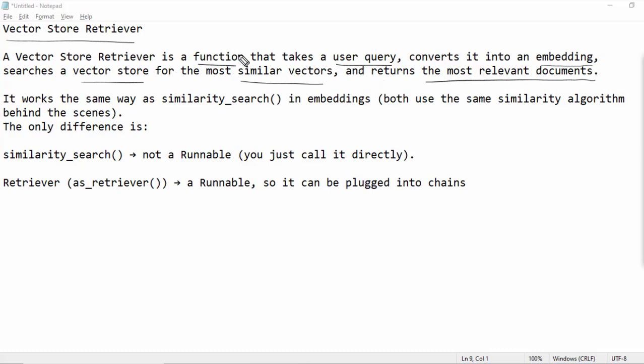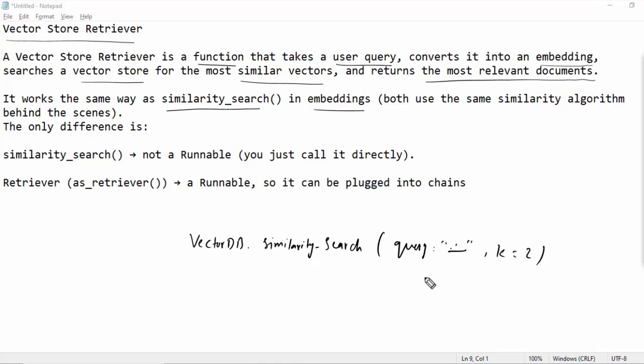So you will be thinking that it is exactly the same as what we did in similarity search in embeddings. You remember I showed you VectorDB dot similarity search, and inside this I passed the query and the k value was 2. So this kind of thing I did, and the first step was that the query was converted into an embedding.